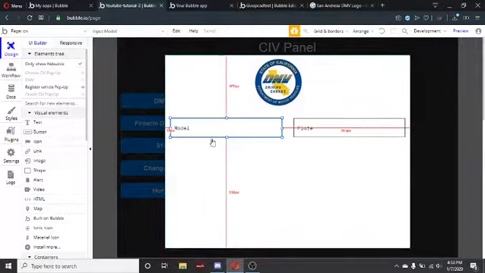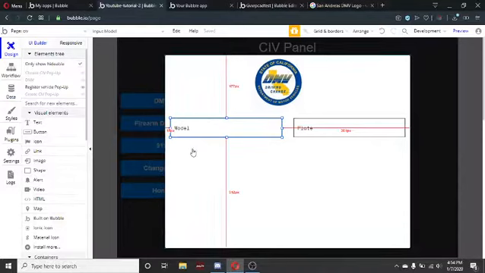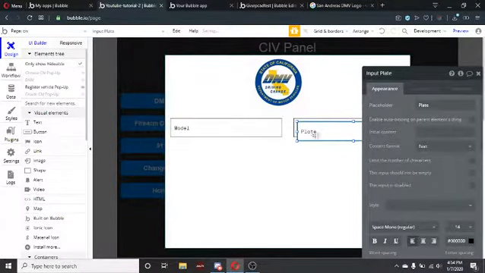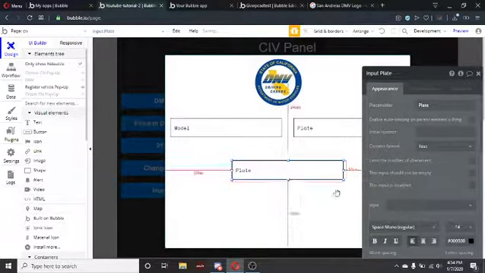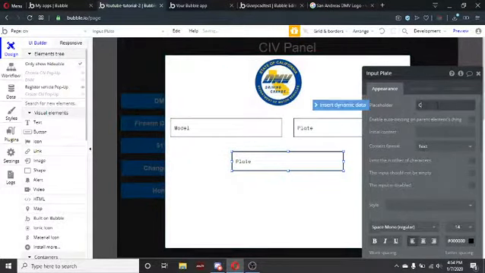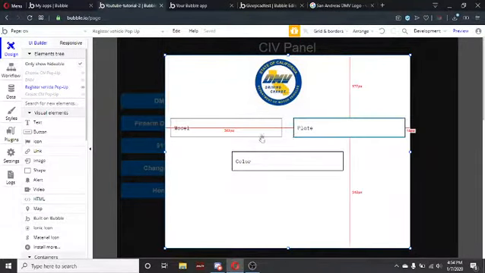Now you can do as many of these as you want. You can also go here to data. I actually already forgot. So color, model, and plate. That's all we need. Owners filled out and stolen, and insured is all filled out later. So model, plate, and I need one last one, which is center horizontally, which is the color. So color. So then you can also do on the sides here like stolen or insured.